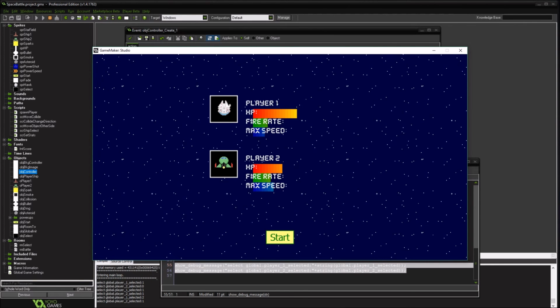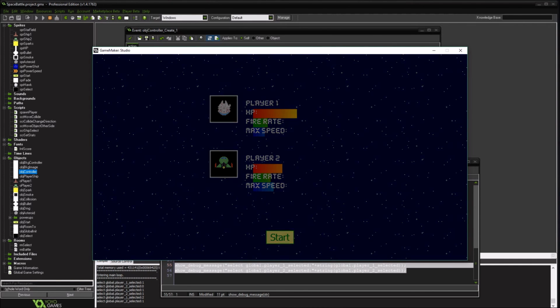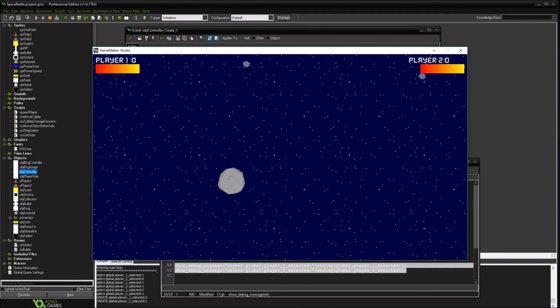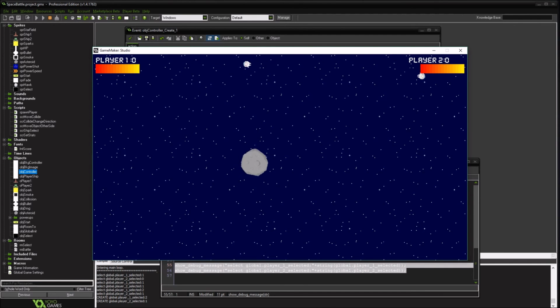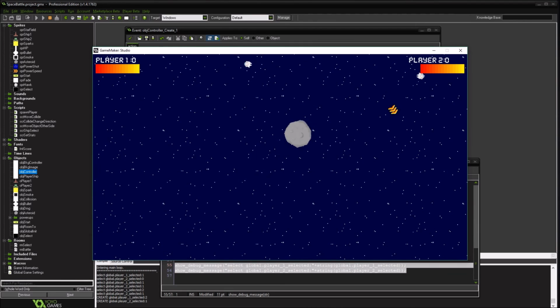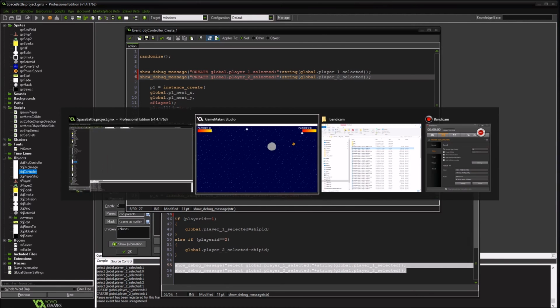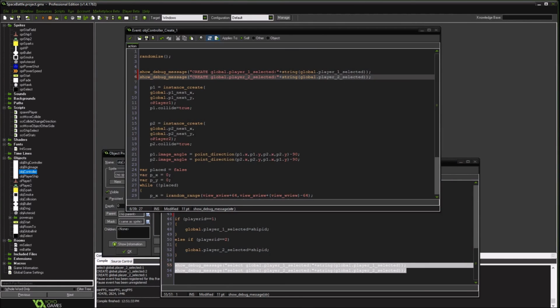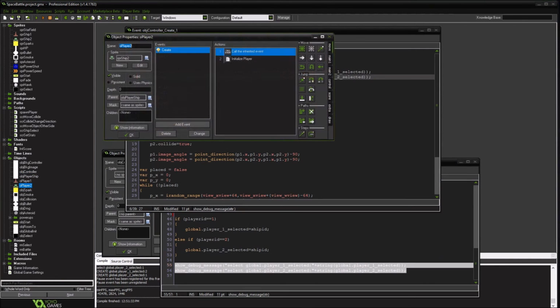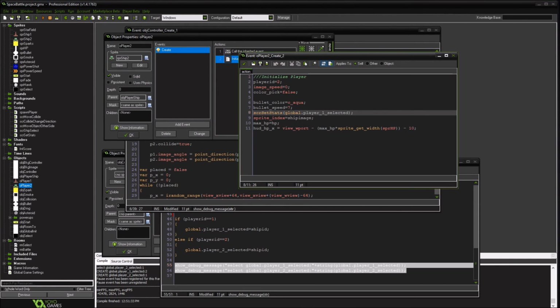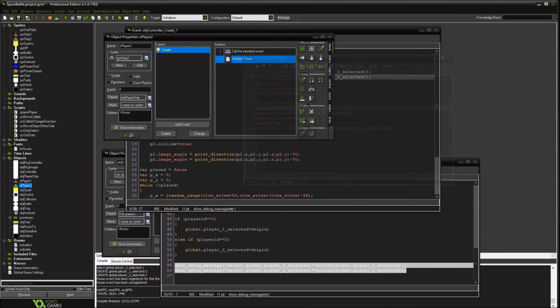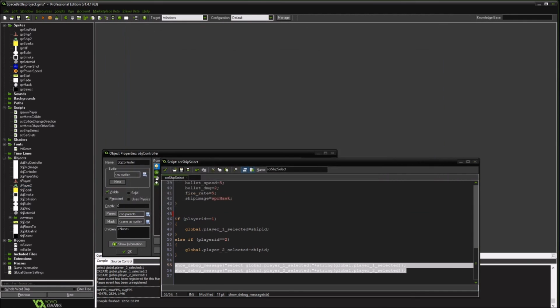Player 2 and player 1. But they both wound up the same, even though they are supposed to be created differently. Why is player 2? Oh, here we go. That's easy enough. Player 2 didn't set their quick stats. That should finally do all the things we needed to do.